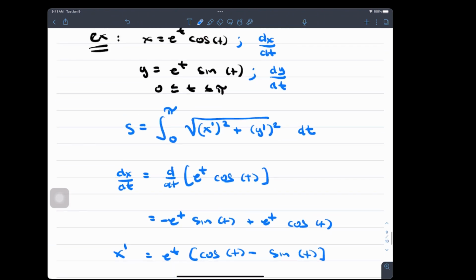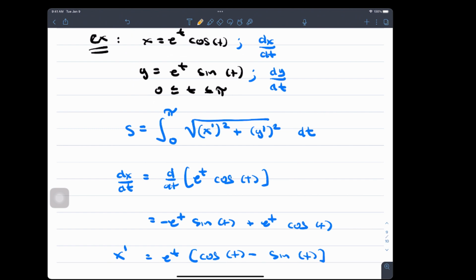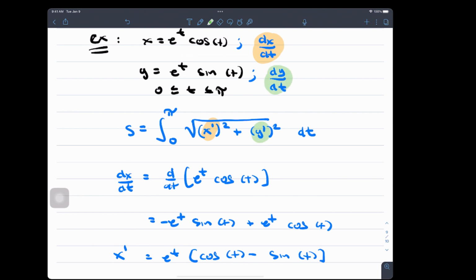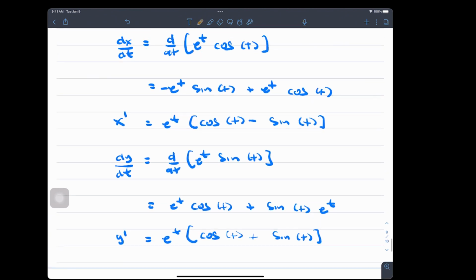Sine t. Now, that's what we call y prime. So you want to do this. You're going to get x prime, that's dx/dt. And then you're going to get your y prime, and that's dy/dt. You got to square them and then take the square root, and then integrate. Not so easy to do, generally speaking. But these are specially chosen. So you say, am I supposed to square this? Yes, you square this. You square this.